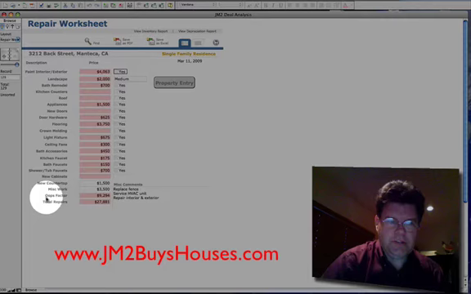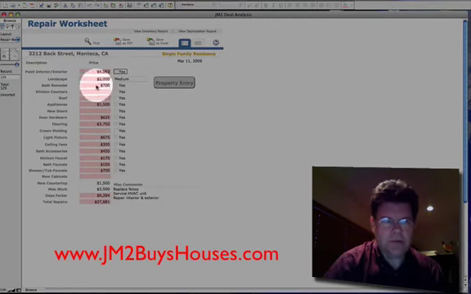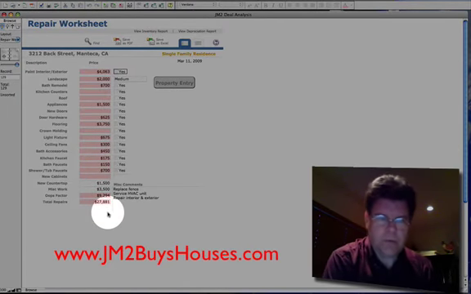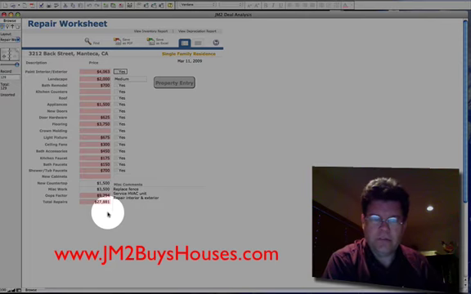Now you can see in here I've got an oops factor of $9,200. What I do as a fudge factor is I add up all these numbers here and divide by half, and I make that the oops factor. That covers any additional work that may be required, anything I've missed. We're not in this to cut it so fine, especially in this market, that we're paying so much money out of pocket. If it can't work by being conservative, then we'll move on to the next property.